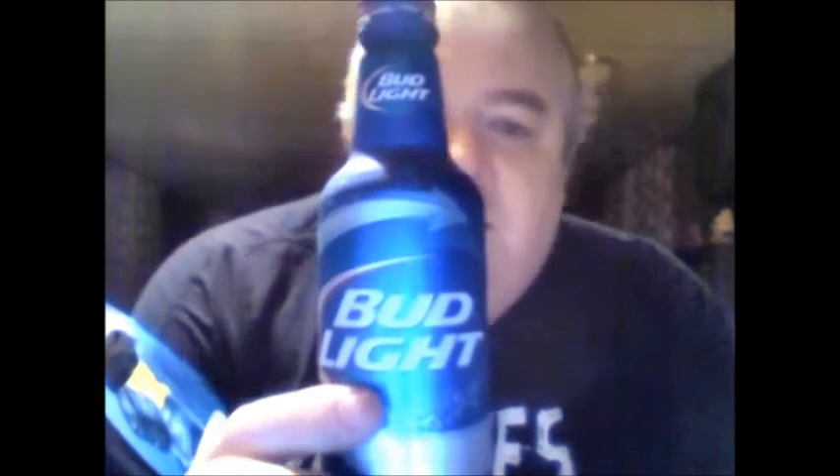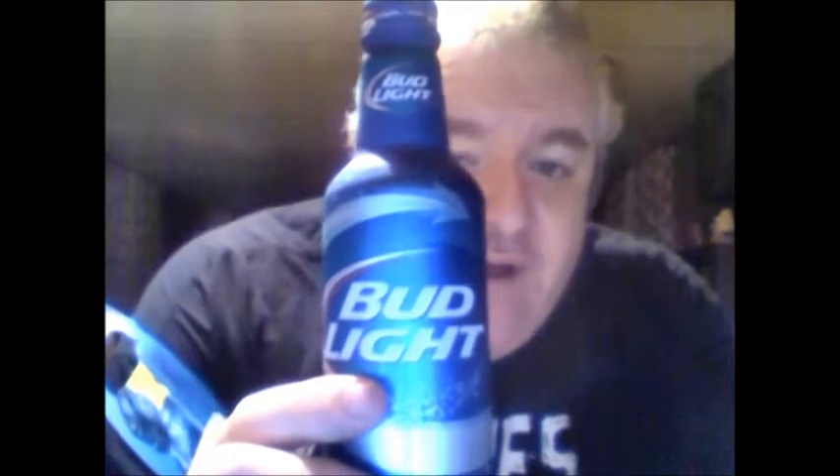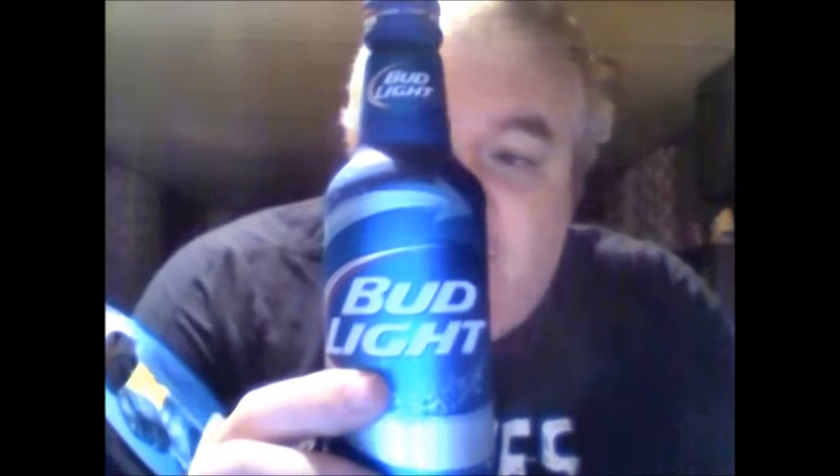Let's take this out — these are what the bottles look like, they look awesome. It's already open because Anton was kind enough to take Stephen, my niece and nephew, and myself out to that drive-in yesterday. He paid for everything, so I said I'll at least give him a beer — that's why it's open. But this is my first beer drinking from here, a Bud Light in the cool new aluminum bottle. Let's give it a shot — it smells really good.